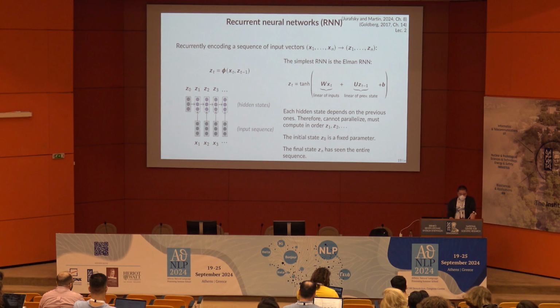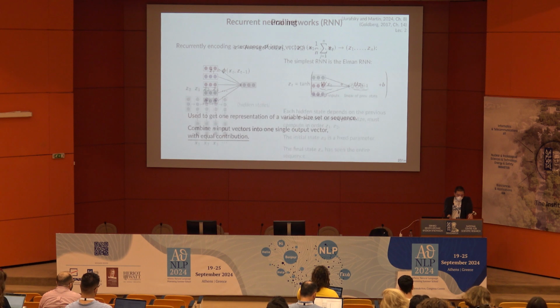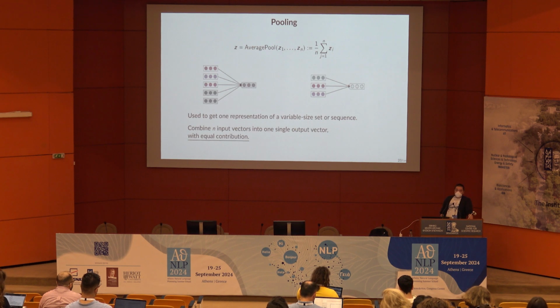Then the question is, can the parameters make meaningful use of that? So the simplest RNN can be defined in about a quarter of a slide here. We take a linear function of the input at position t, a linear function of the previous state, some sort of bias vector. We apply some nonlinearity, and that's it. If you apply this equation recursively, you get, in a couple lines of code, an encoder that can take a sequence and output a sequence. And everything is accounted for. Will it work? Well, it remains to be seen, but this is the core of the idea.